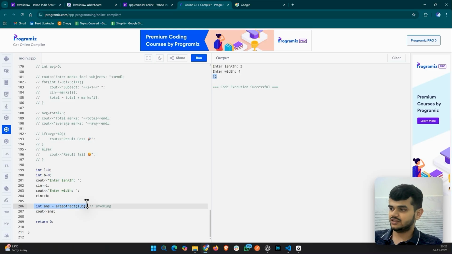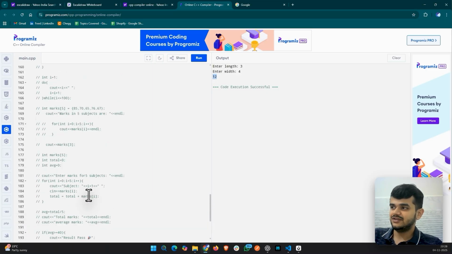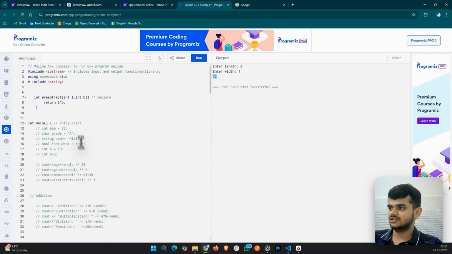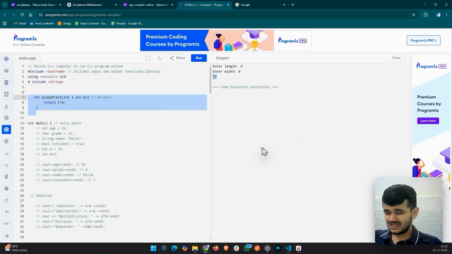So now anywhere you want to use this code, you just use this one. That's it. Let's suppose I want to use it at 15 different places. I can just use this line, which will have access to this code here, right? So we are saving on time, we're saving on memory. That's what functions are used for. So I hope this makes sense, right? The main thing here is to understand the difference between the function declaration, function invocation, arguments and parameters. Once you do it, it will be a piece of cake for you.